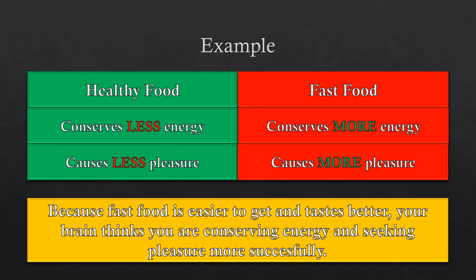The problem is that fast food is a modern invention, so it's not natural. Our bodies did not evolve to deal with fast food in this way. We are only supposed to eat healthy foods found in nature because that's what our bodies evolved with. The point here is that the abnormal environmental cue created by fast food ends up fooling the brain. It makes the brain believe that it's being efficient because it's gaining more pleasure at the same time that it is conserving energy.